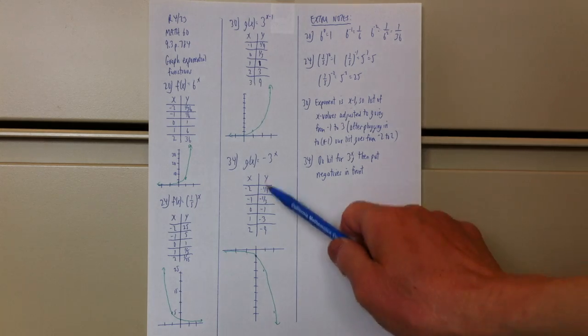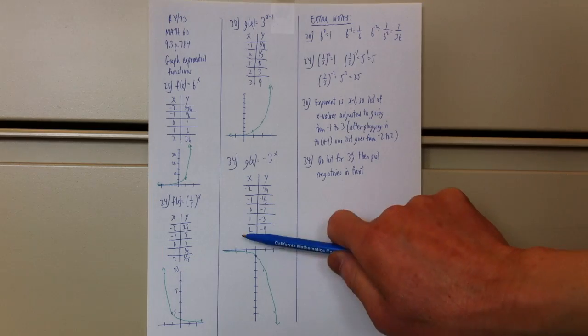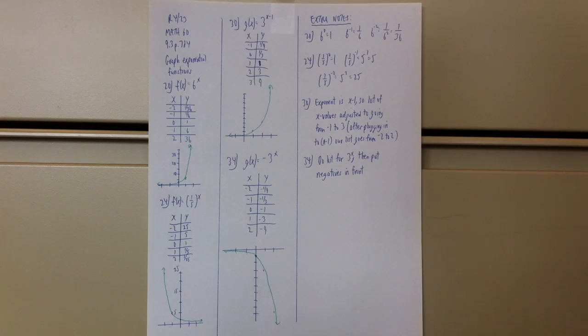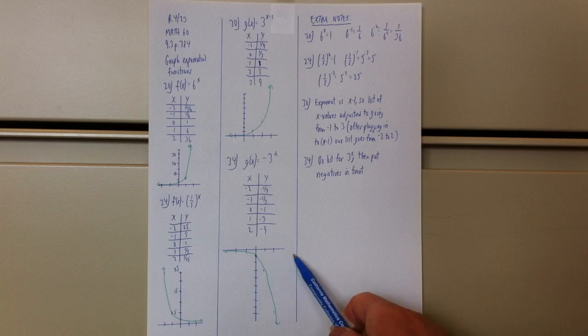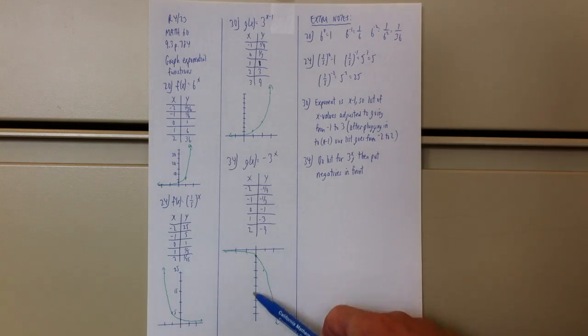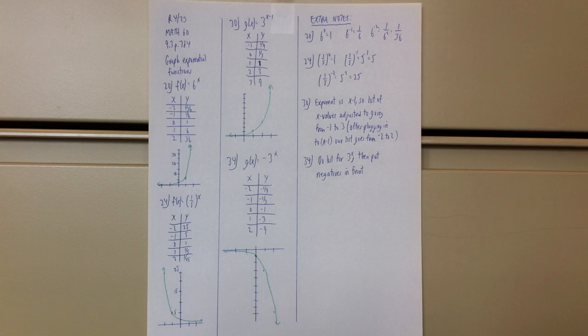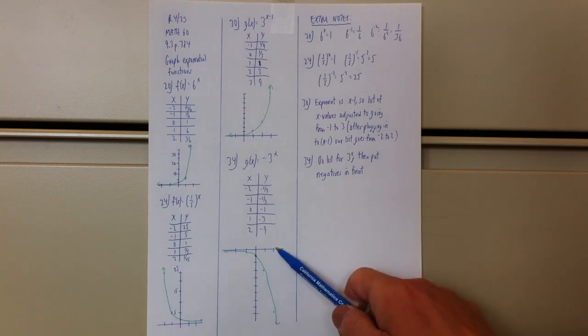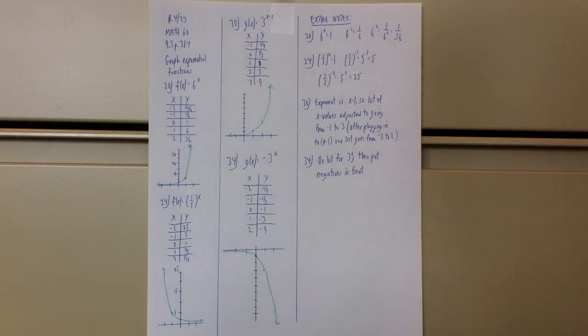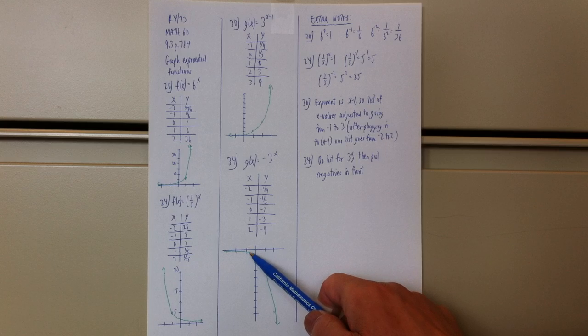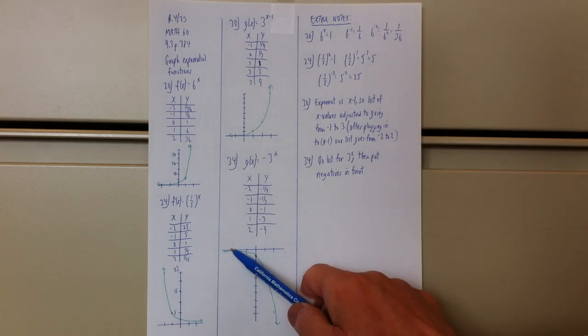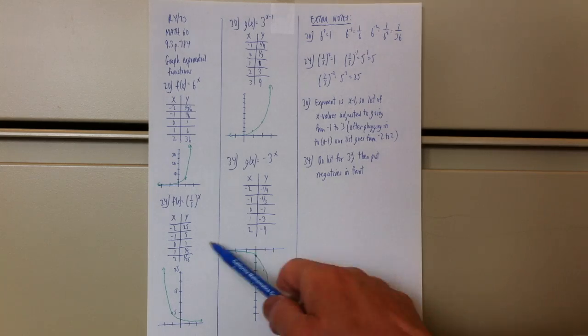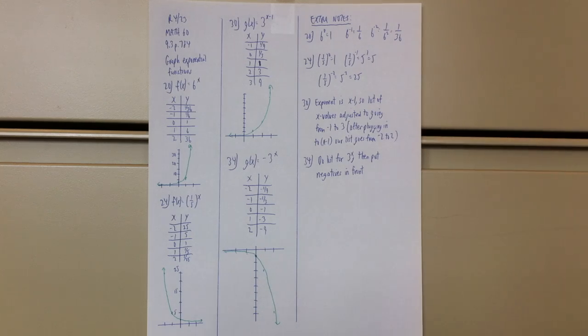So this time for the graph, all the values are negative, so I don't devote any space to positive values. So my graph looks like this. x is going from negative 2 to 2, but y goes from 0 down to negative 9 this time. All right, so I plot 0, negative 1 is here, 1, negative 3, 2, negative 9, negative 1, negative 1/3, and negative 2, negative 1/9. These get real close to the x-axis again. So the graph looks something like this.